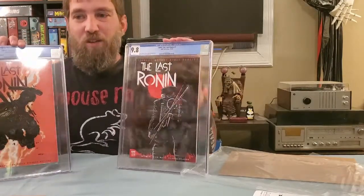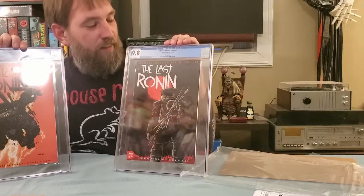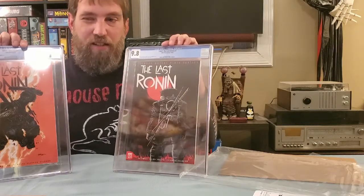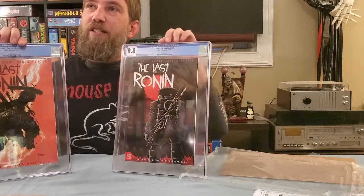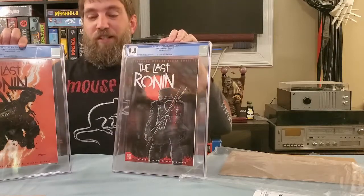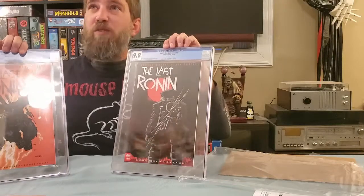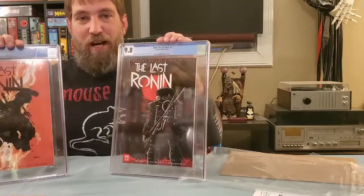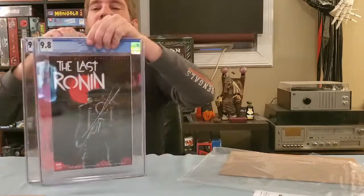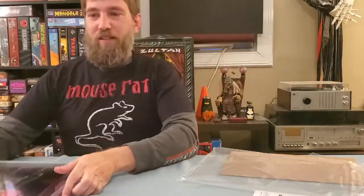These two just came in, and of course that second issue of Venom is getting ready to come out in just a few days. Things I've been hearing is it seems like it's going to be another fun issue. This first one actually had me kind of depressed, but it seems like that's what the rest of them will be — it doesn't seem like it's going to be a happy story. But we'll find out! Alright, you guys have a great night — bye!